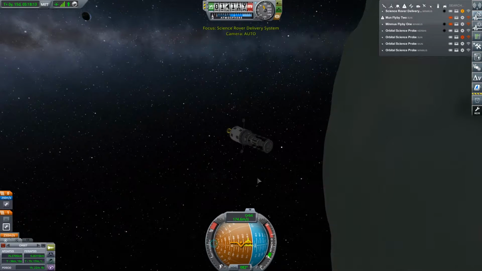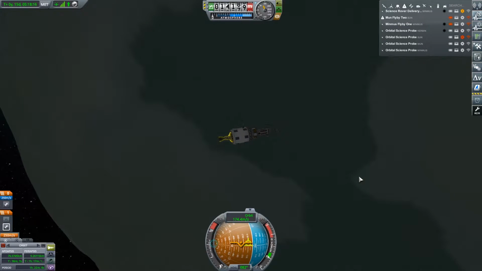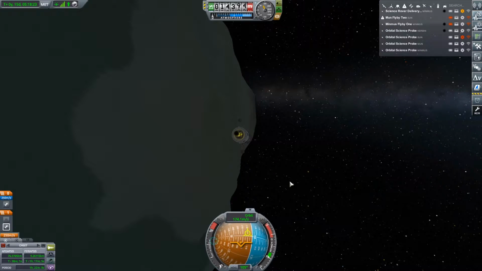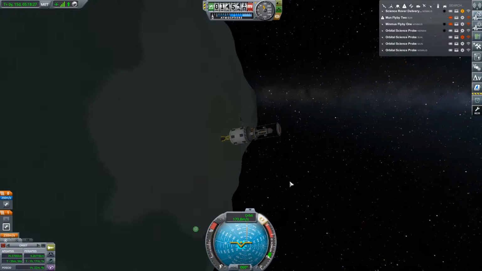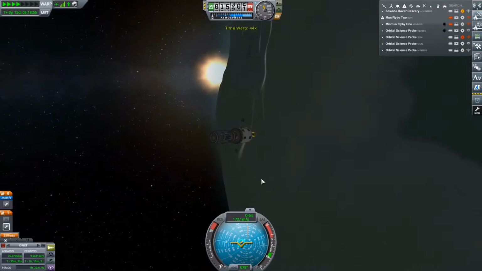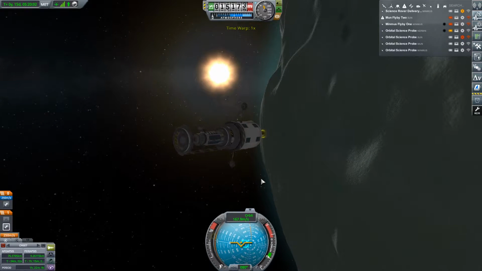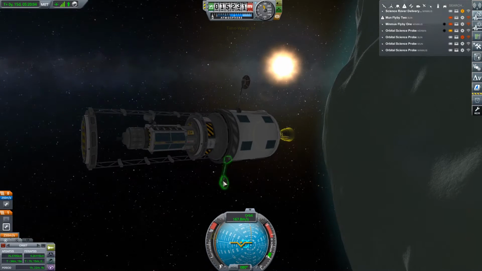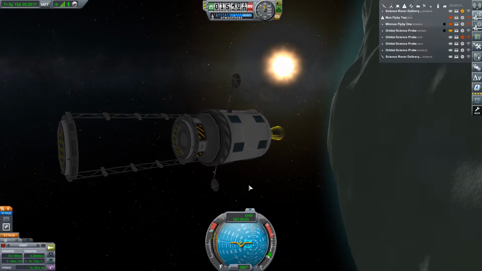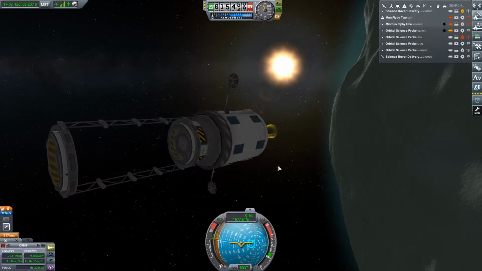I do not know. What I do know is that I want to make sure I don't fire it towards Minmus when I detach it. So I kind of want to be facing, I think, that way. Yeah, that way. But I'm going to go into the sun like that. But when I do fire it out, hopefully nothing will go terribly wrong. Let's find out. Ooh, it went spinning off out of control.